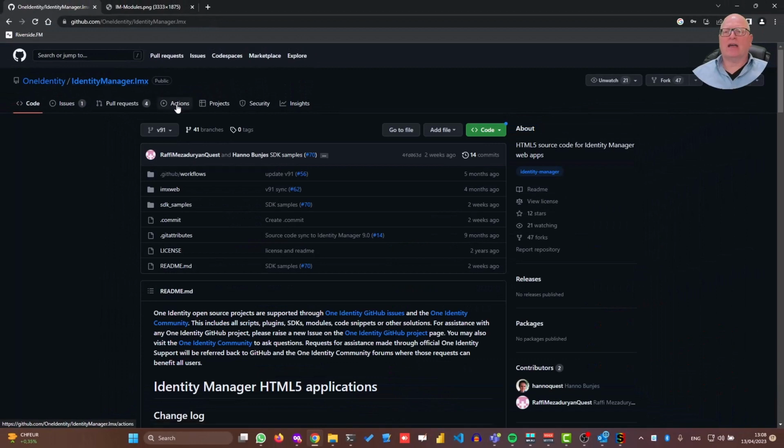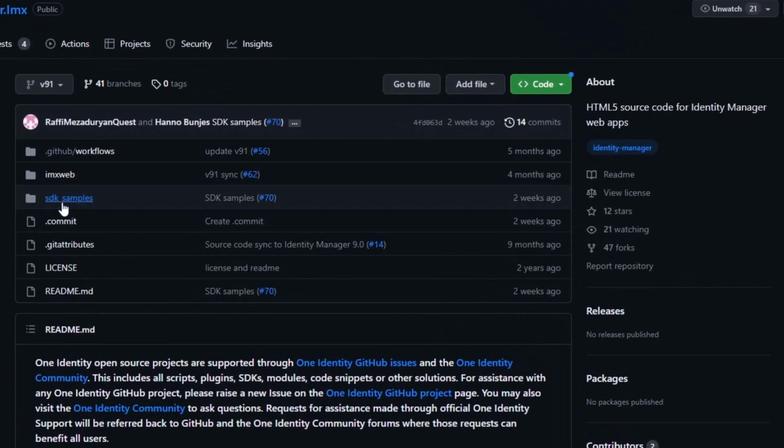If you look again at our Identity Manager.imx client, then you can also see there is one more folder. This is the web client. This is what you typically check out and change. This here is pretty new, and that is called the SDK samples. The SDK samples is something completely new. Here our developers start to collect code snippets. Code snippets you can use later on just to change your web project.